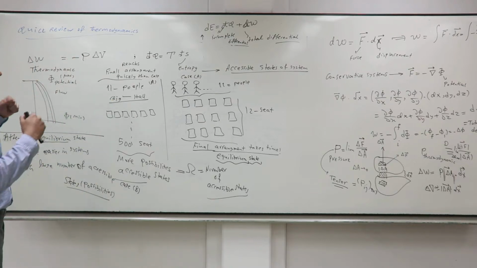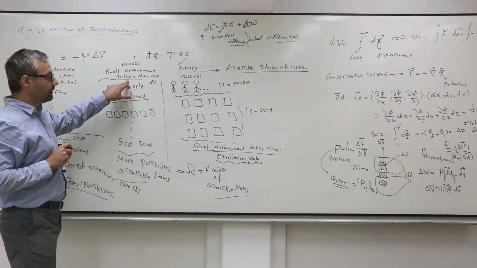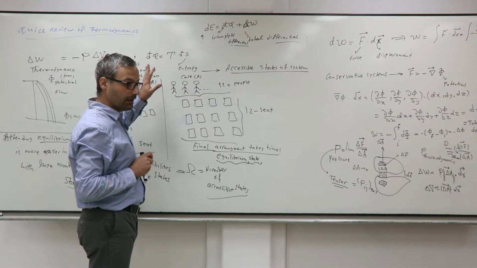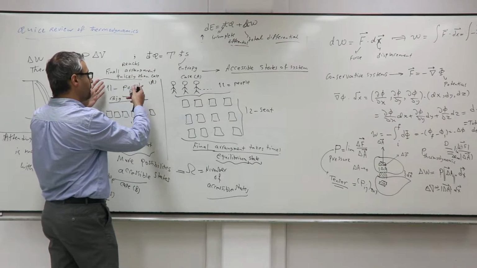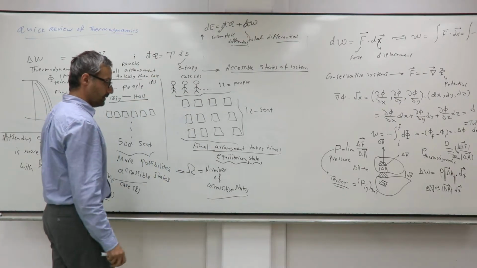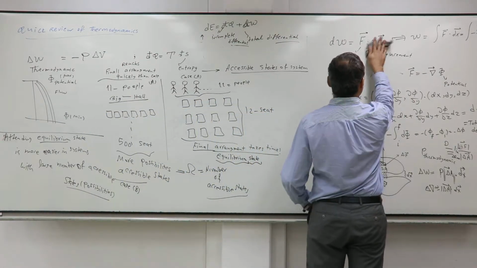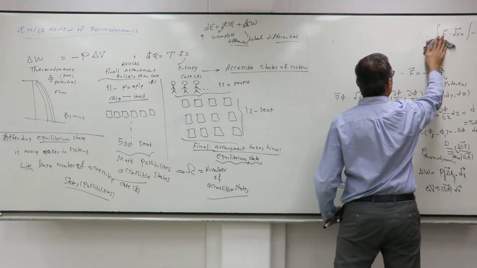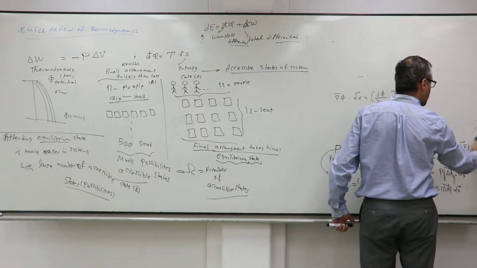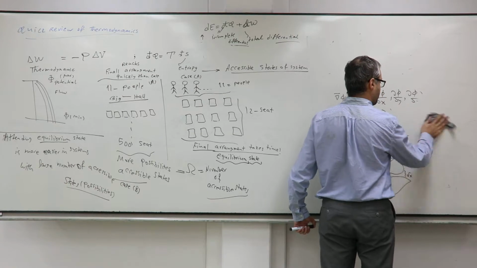If you have more accessible states, the system will quickly reach the equilibrium state. The entropy will be increasing. The entropy will be much, much greater than in the case where you have a small number of possibilities. So you need to get the idea that if a physical system has a lot of energy levels or energy states, then reaching the equilibrium state is easier for it.